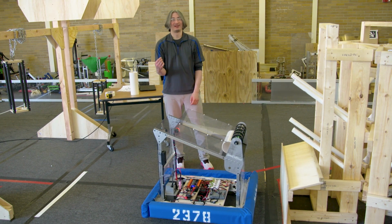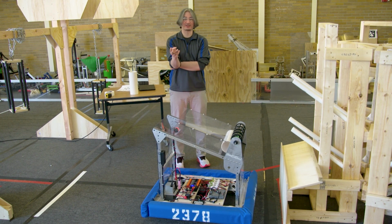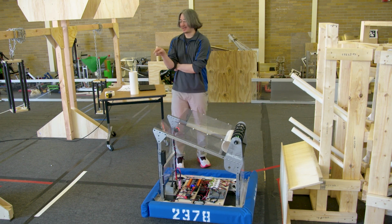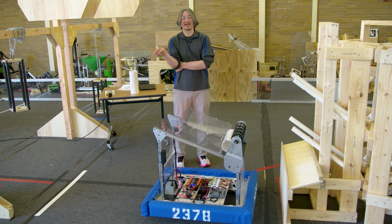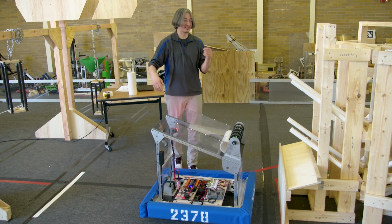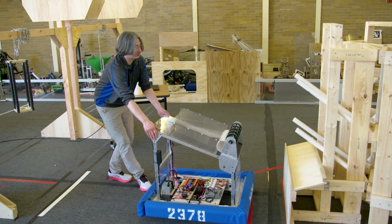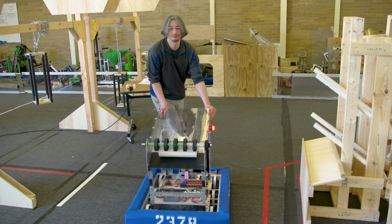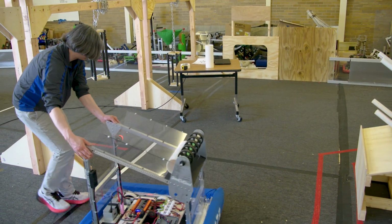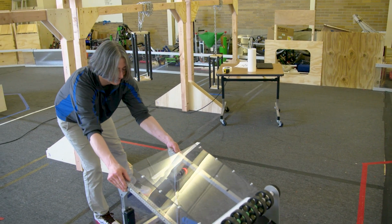But now, let's think about this. What if you're on 3 people, there are 3 people on your team, and everybody only does this auto mode? You can't all start here and do this auto mode. Well, if you have time and the space to practice this, you should definitely say, OK, let's do another auto mode where our robot starts on the side here on the line, probably farther over even.